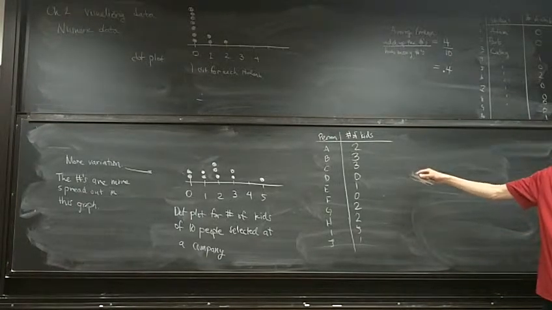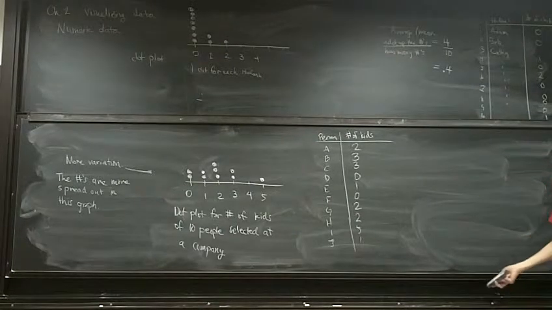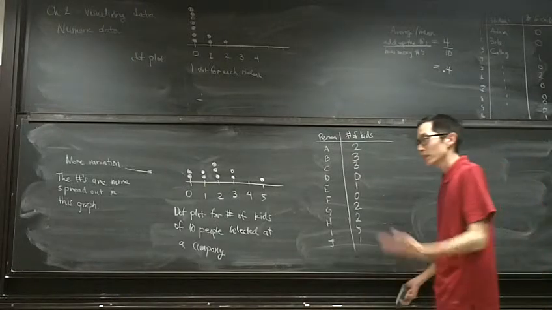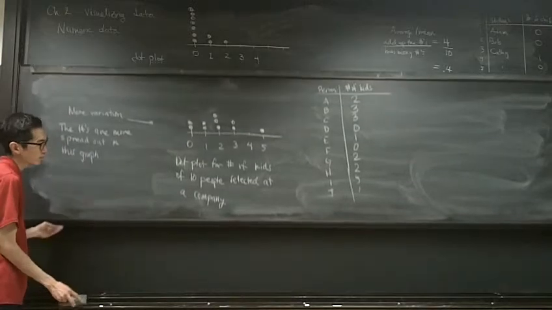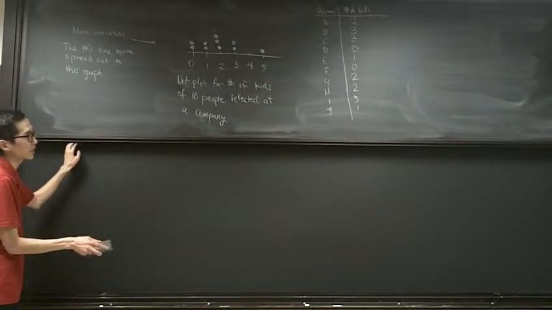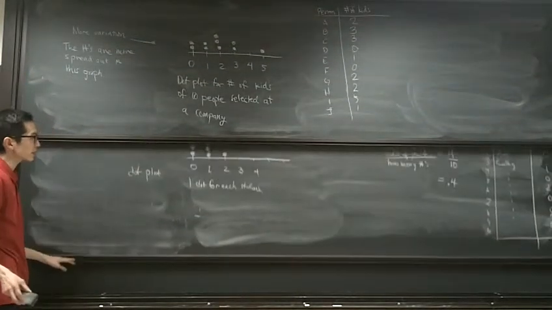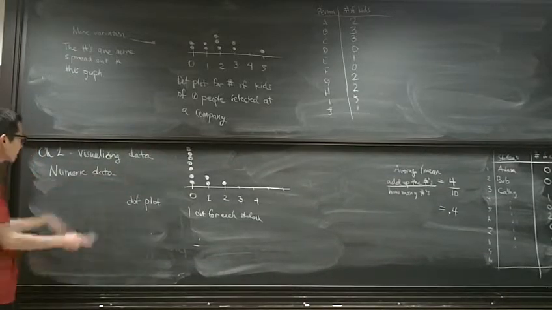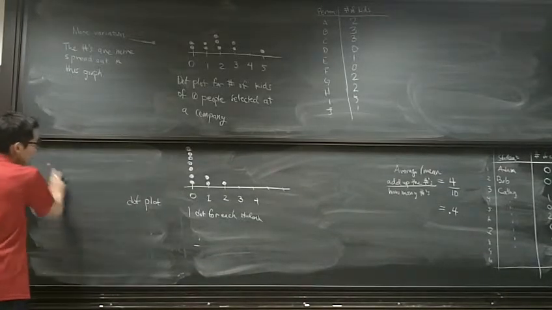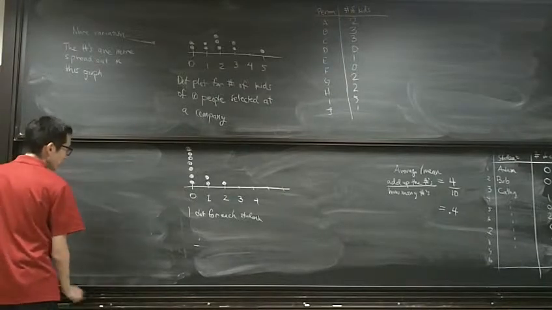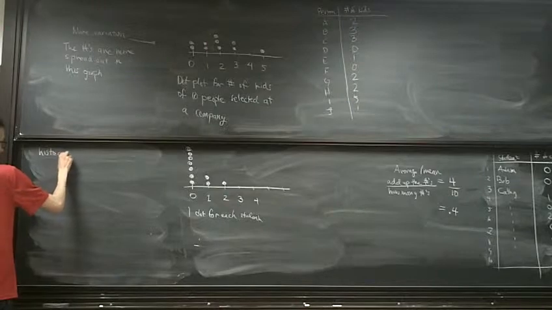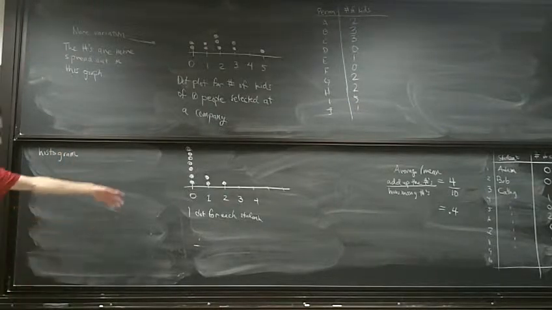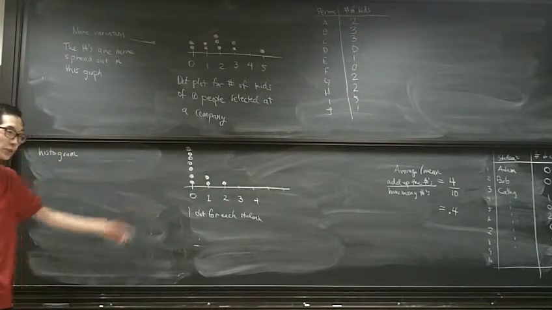We don't want to be drawing dots for every single one. And even if we used a computer where it doesn't care if there's a lot of dots, it might be difficult on the eyes. So in cases like that, we can get pretty much the same kind of information, but we can represent it with a histogram. And so I'm going to just turn this dot plot into a histogram.